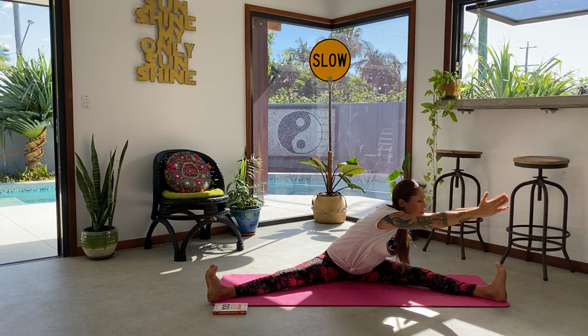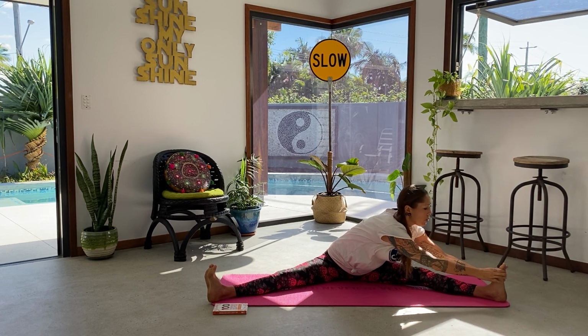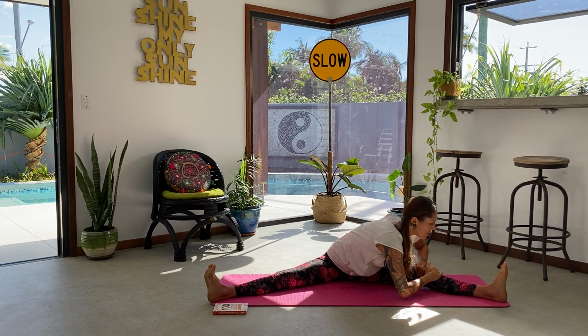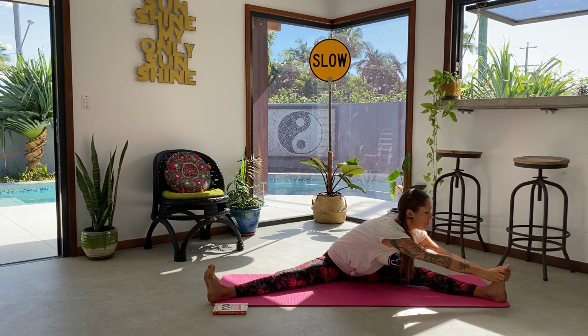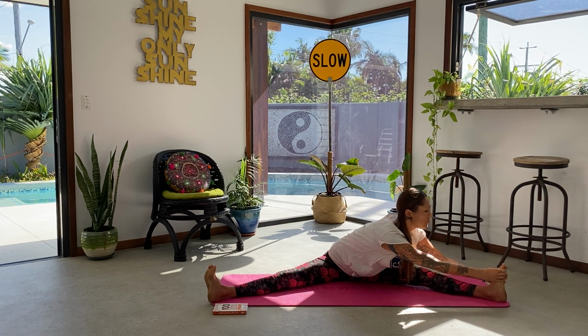And when you find your stretch for today, bringing your hands down, giving yourself a little foot massage here, or you might like to massage anywhere along your legs or your knees. Might like to do a little prayer if we've got sore knees, sore ankles, sore feet. Just spending this time here now. Staying long through the spine.